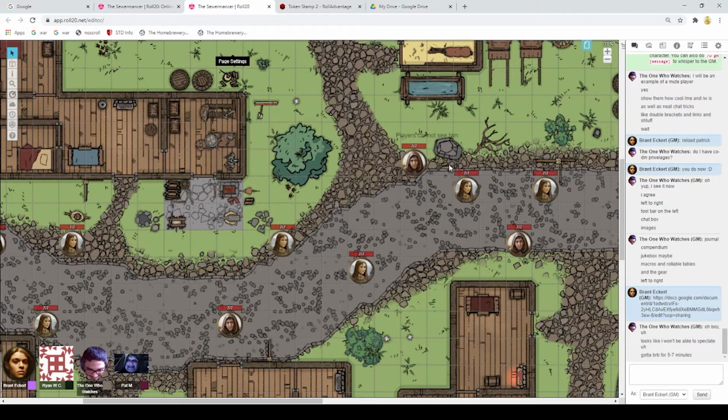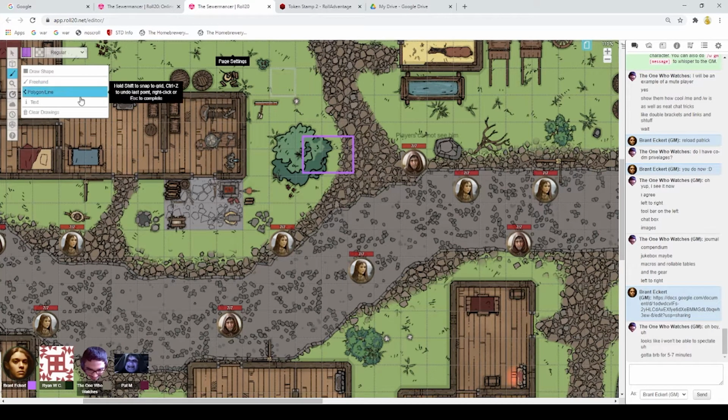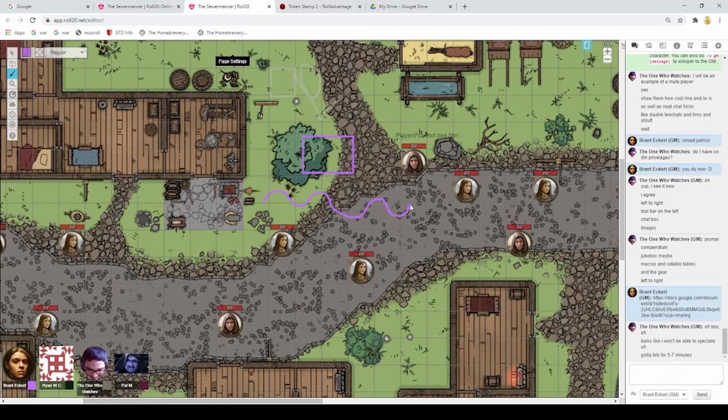Moving on from this, one of the more useful, or for some players, more creative tools is the drawing shape tool, which is typically divided up into the drawing of shapes, which really just allows for you to draw squares. You may use freehand, which allows you to draw sort of any kind of thing that you can direct.